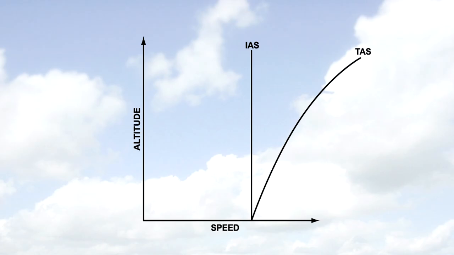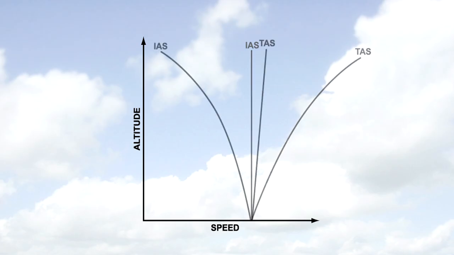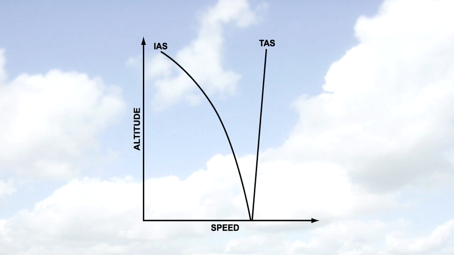We've already stated several times that with decreasing density or increasing altitude, the true airspeed must increase in order to maintain the same indicated airspeed. This graph shows the true airspeed increasing for a constant indicated airspeed. However, returning to Vy, we stated that the true airspeed for Vy increases slightly with altitude, as density decreases. You'll notice that if the true airspeed increases slightly with altitude, the indicated airspeed will decrease.